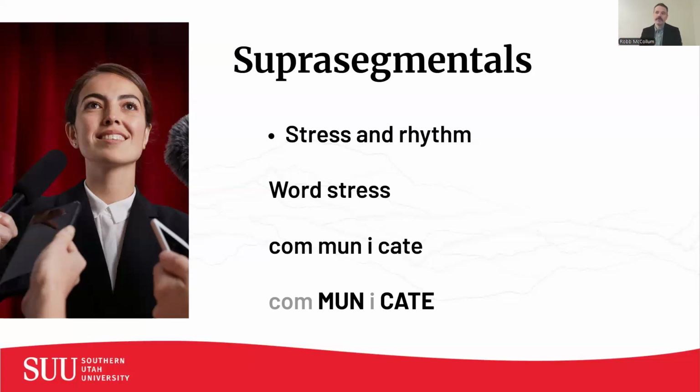So here's the example of our word communicate. We tend to stress in this word the second and then the last syllable: communicate. And the com and the i are weaker. We don't hear them as strong. Communicate. So those syllables, the mun and the kate, are pronounced more slowly, with a higher pitch and with a clearer vowel sound.